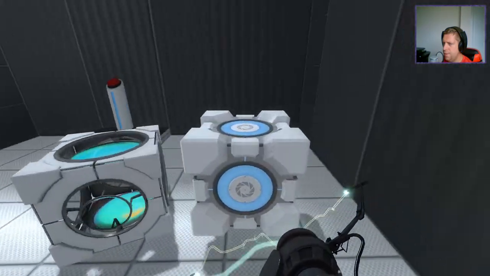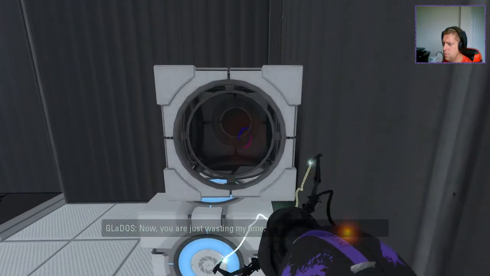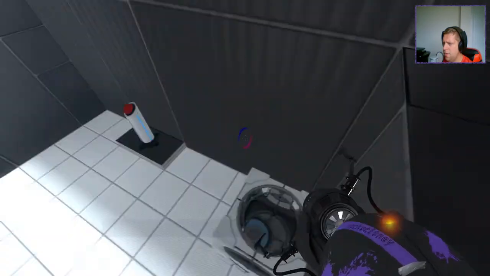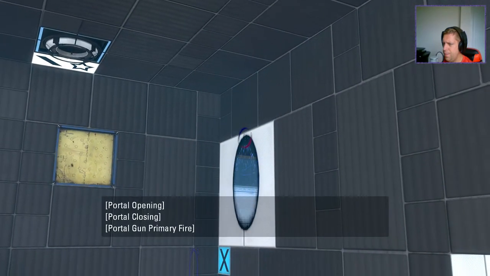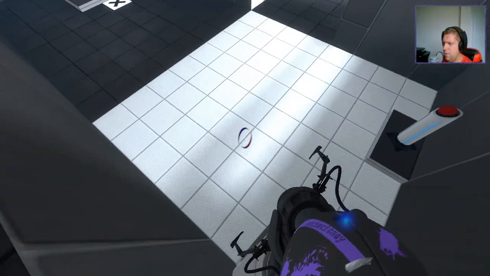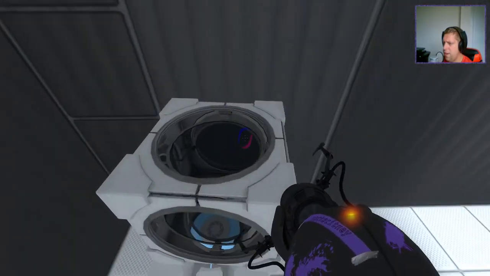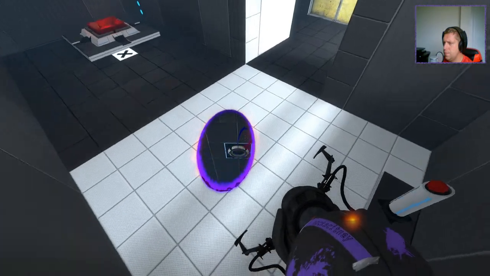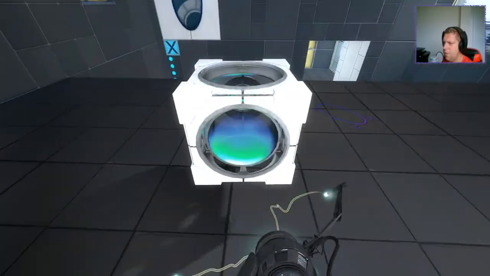Yeah. Now you're just wasting my time. Alright, let's calm down. Jeez Louise. And then we're gonna do this, and actually jump off the cube, might help. There we go. Didn't even need the crouch jump in the end.